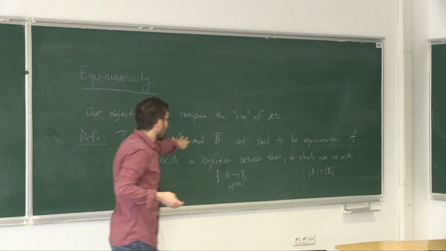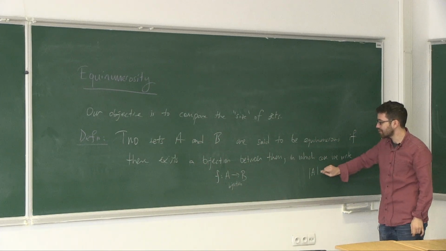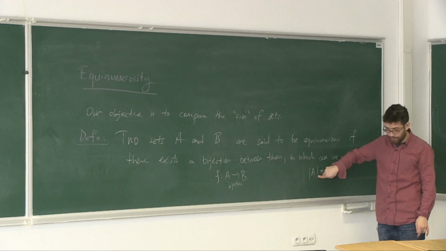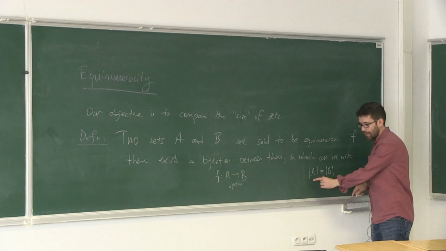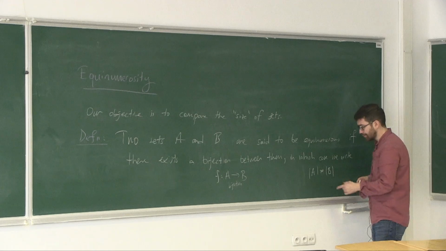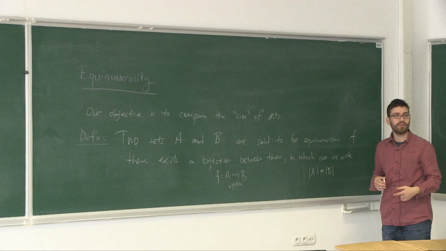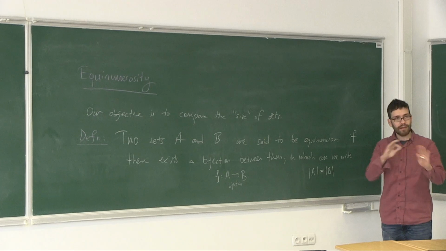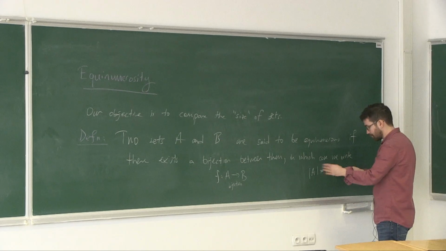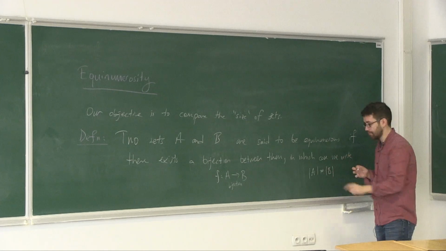Now, if two sets are equinumerous, we write this. Now we're going to ask the following question. Why are you using this notation? What does this mean? In future, this will mean the cardinality of A. So I'm going to use this notation again. I'm just preparing you for the notation that will come in a couple of weeks. So this will be a special cardinal number called the cardinality of A. We have not learned about it. For now, think of this as a single big expression. If there's a bijection between A and B, we write this. Okay?